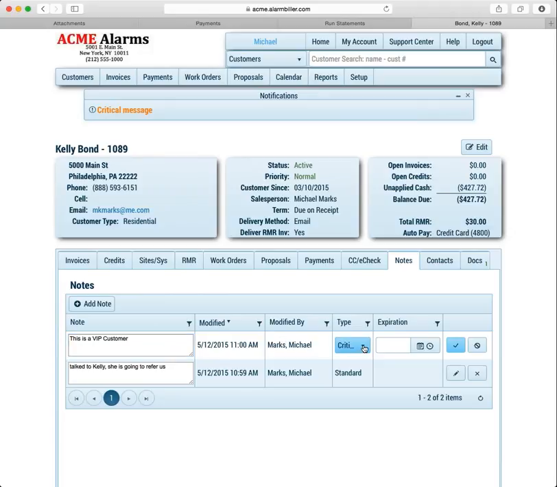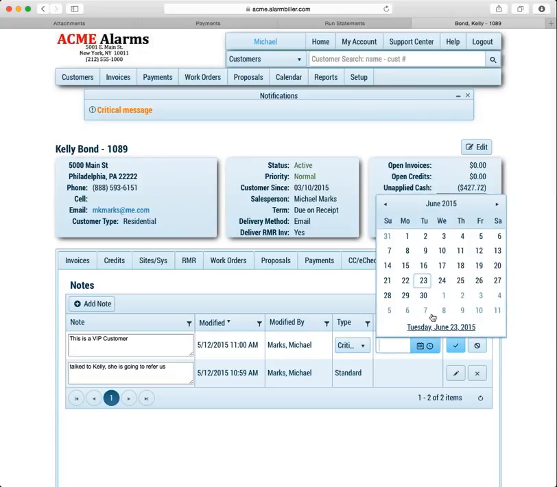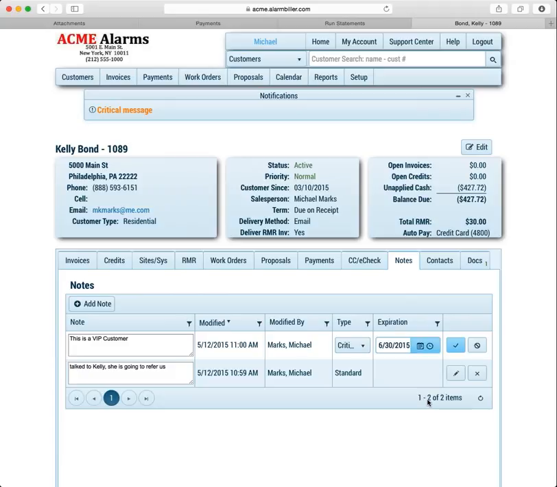And by doing this, I can say, is this a standard or critical? If it's critical, it will automatically display as a notification whenever you open up that customer. I can also say, when does that expire? Maybe I only want to show that message through the end of this month. So at the end of this month, I'll no longer show it as a critical message.